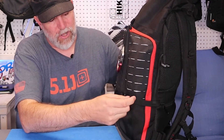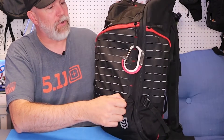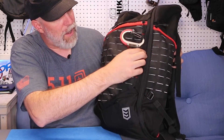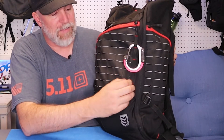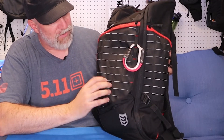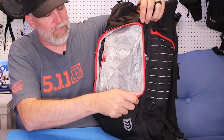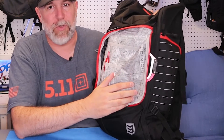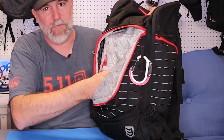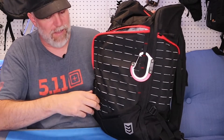You can cinch the side pocket all up too, and those come off and go back on for easy use. On the front there's a little daisy chain going down the side — I've got my hero clip hooked to it. It's not really thick but it's easy to connect something to it. There's also laser-cut MOLLE on there. The front compartment just folds back — it's a great spot for paperwork, pens, pencils, granola bars, or gloves. It's an easy-access compartment.